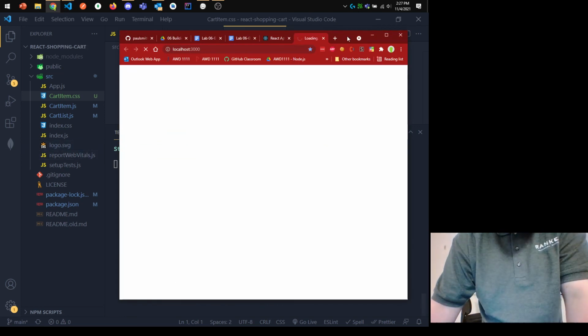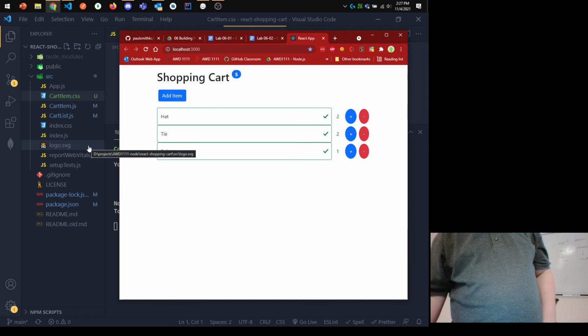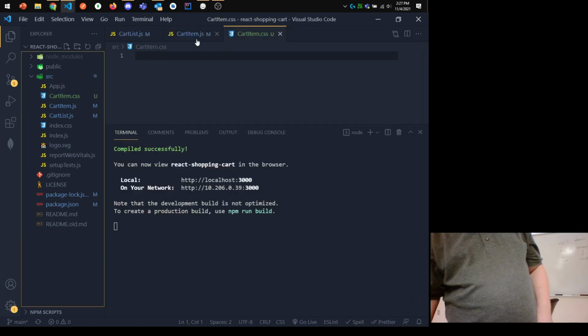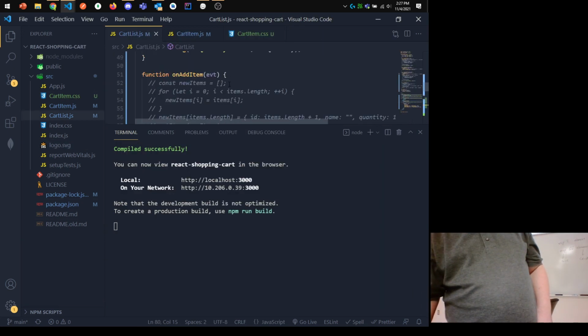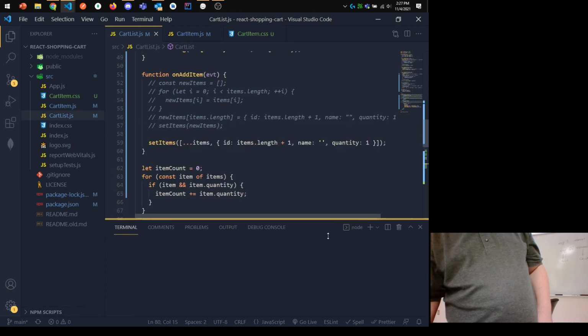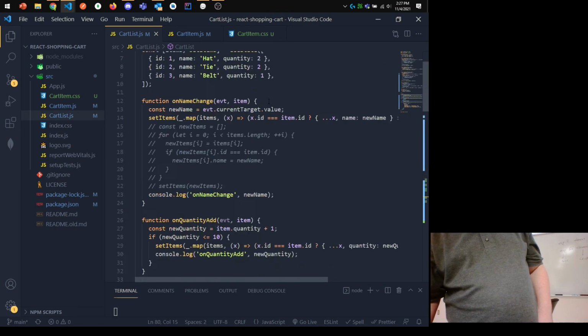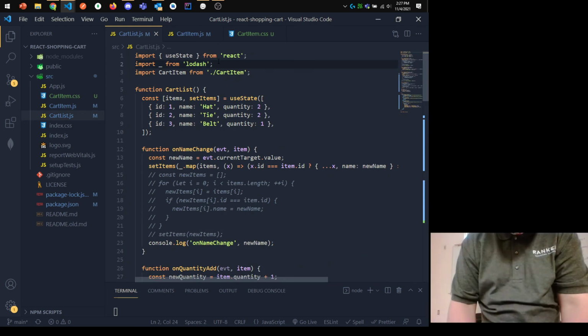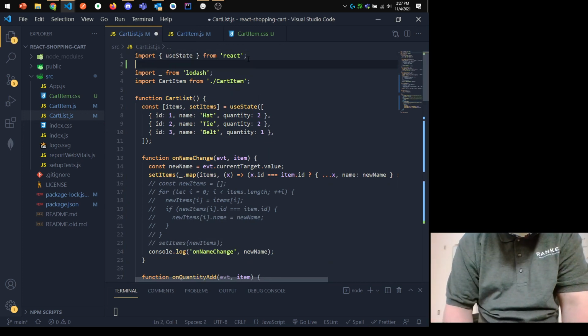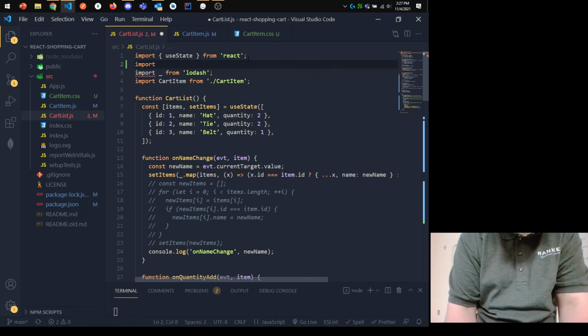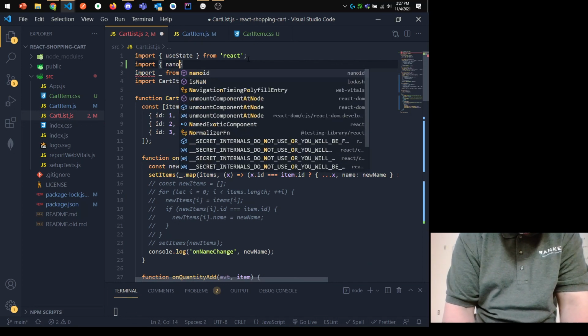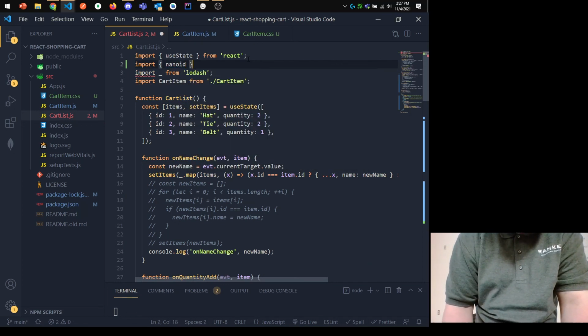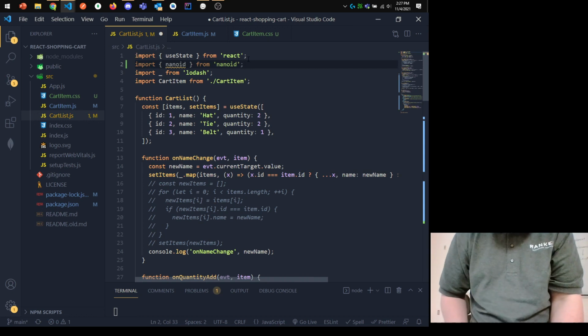So nano ID is in there now, and now I just need to use it. That means I need to import it. So I'm going to go to the top of the cart list and bring it in here. Import nano ID from nano ID. So that's my import.